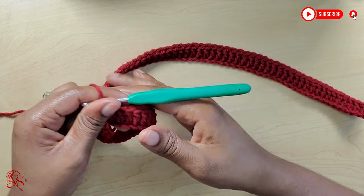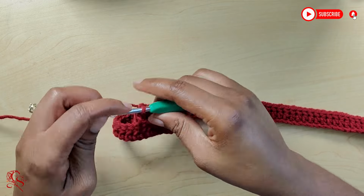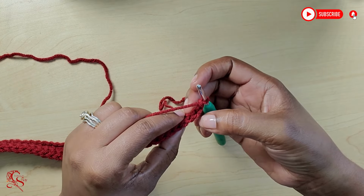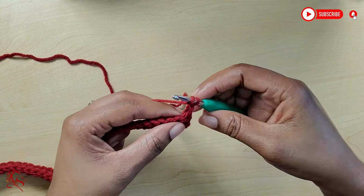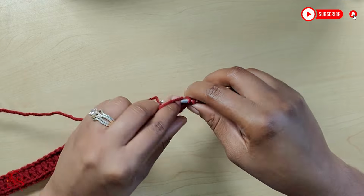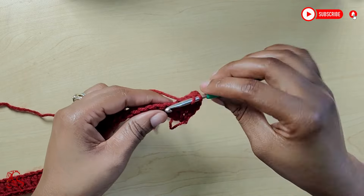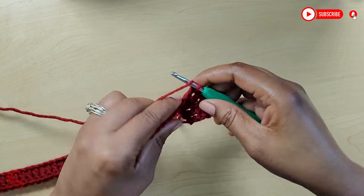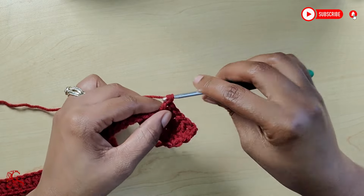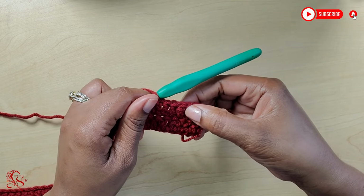So guys, now I have come to the end of my stitches, and this is what it looks like so far. Now moving along, you will go ahead and chain 2, and that chain 2 does not count as a stitch, it's just there as a turning chain. Now you are going to start your first double crochet into this stitch here, and you are going to do 6 more double crochets. So that's 1, 2, 3, 4, 5, and 6, and last one 7. I'm just going to count back. So that's 1, 2, 3, 4, 5, 6, 7.